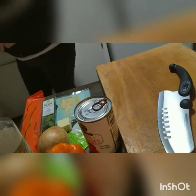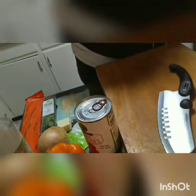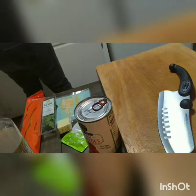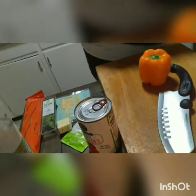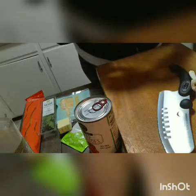Okay, so I'm bringing the large pot of water to a boil, as it says in step 1. Okay, so we want to wash and dry all the produce. So that would be the pepper and the onion. So we're just going to wash and dry it. And of course I've washed my hands before I did this.